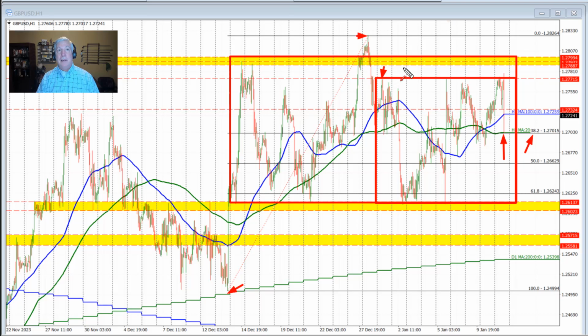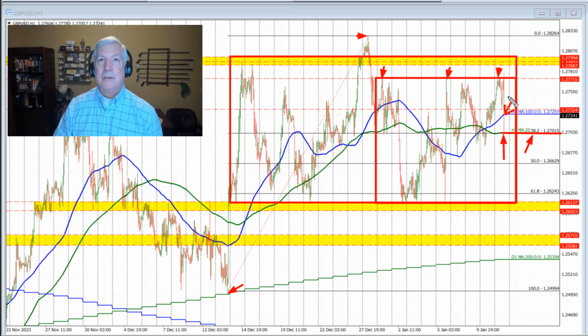And it did, but the market quickly reversed back to the downside and down to that 200-hour moving average, 38.2% retracement. So this is going to be our barometer, this level right here, for more bullish or more bearish in trading here today. If the price moves below the 1.27 level, it's more bearish. If we stay above it and we get back above the 100-hour moving average, that's this blue line right here, we could see more corrective moves to the upside. We will see. So there you have it.